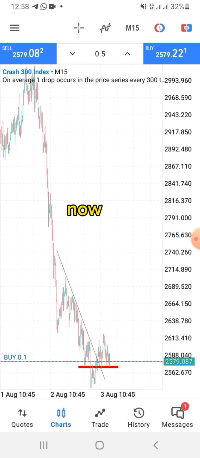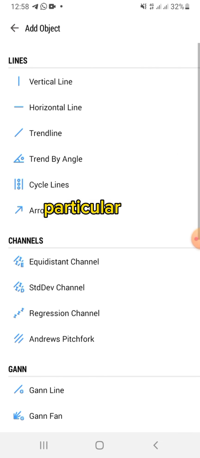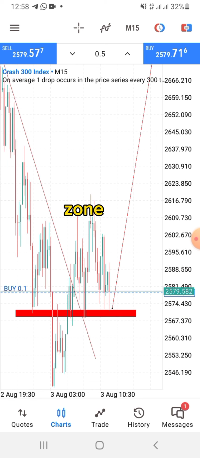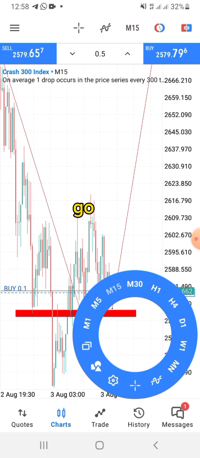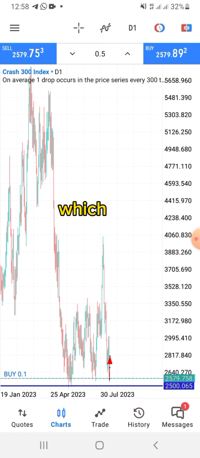Now back here. So the market has the tendency of moving from this particular place and going upside just like this. You have a tendency of doing this thing from here and it shoots up. It still has a tendency of breaking down this particular red drawn zone here. It can still break down that red zone and go down to the daytime frame demand, which is this red line. That is the 2500. That is the psychological level.